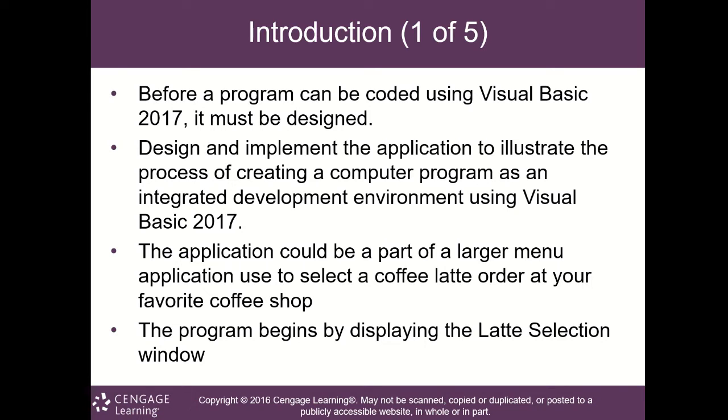Now, design and implement the application. We will be learning how to design and implement the application to illustrate the process of creating a program in an integrated development environment using Visual Studio. Our integrated development environment is Visual Studio, and we will be coding it using Visual Basic. The application could be a part of a larger menu application used to select a coffee latte order at your favorite coffee shop. So we will be simulating a coffee shop.